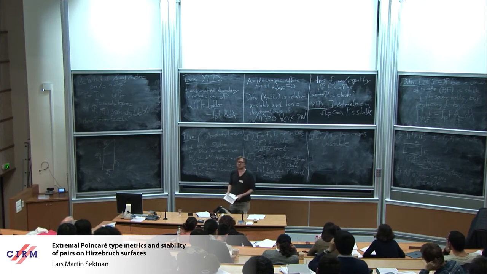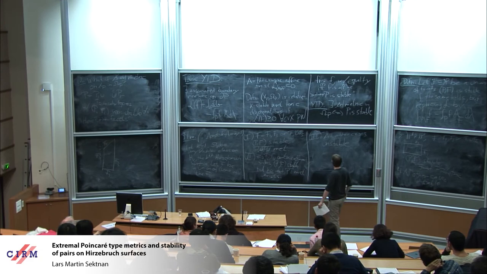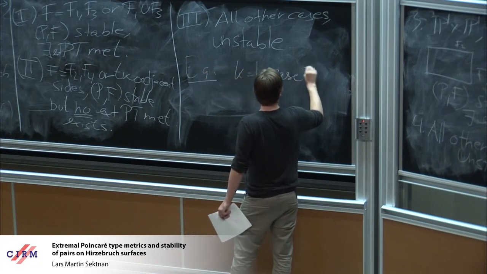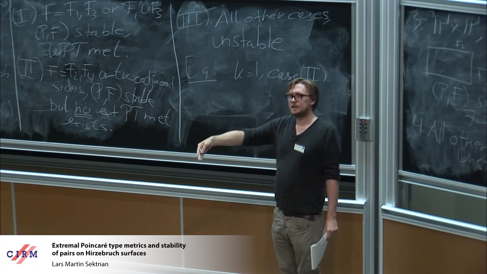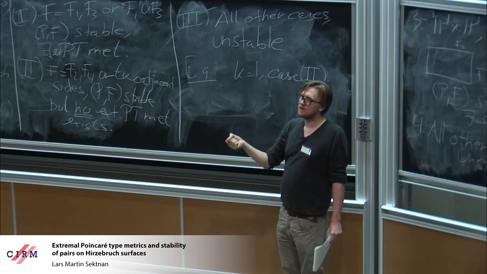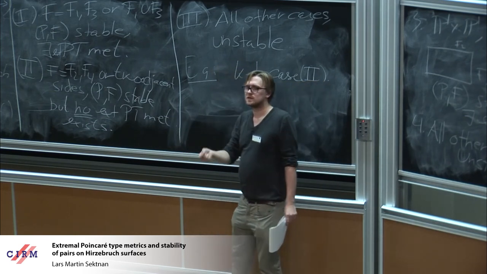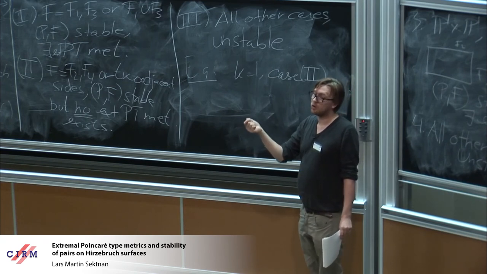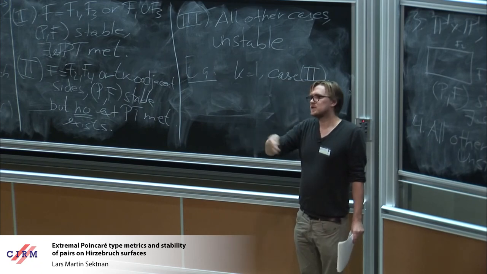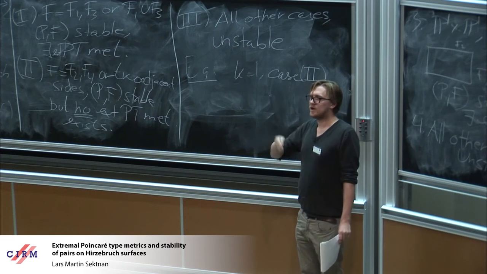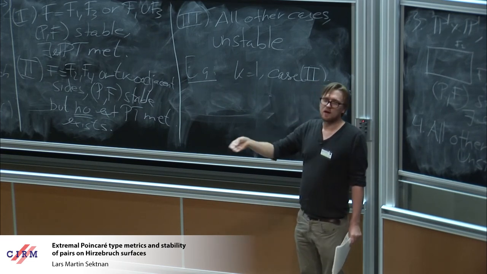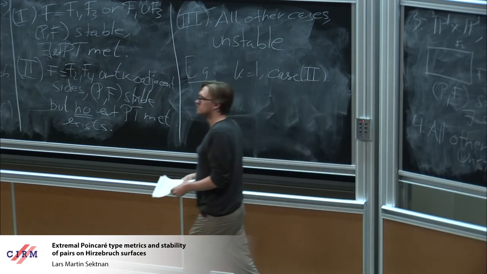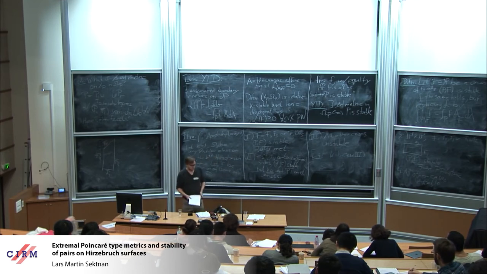So for example, if we look at case two, that means that if you blow up P2 on the divisor where you had the Poincaré type singularity, then in no Kähler classes does it admit an extremal Poincaré type metric, even though you had one before you blew up. So it means that if you want to do the Hirzebruch-Picard theorem in this setting, you cannot just do it maintaining the Poincaré type behavior near the divisor. So you have to allow also the asymptotics of the metric to change. Okay.